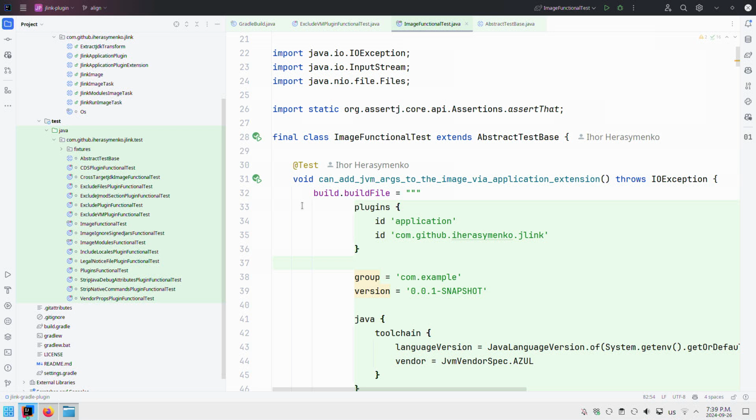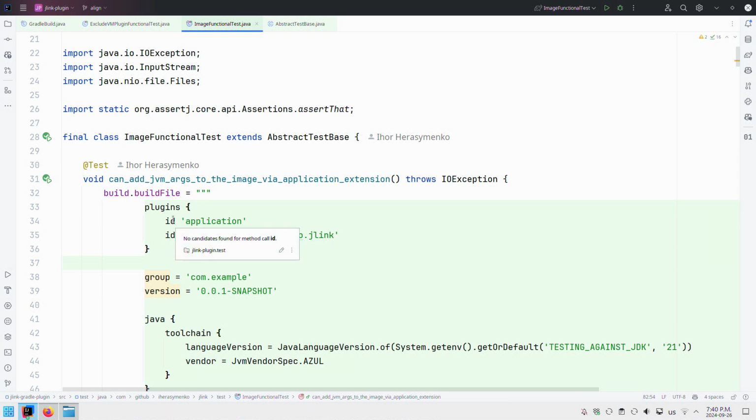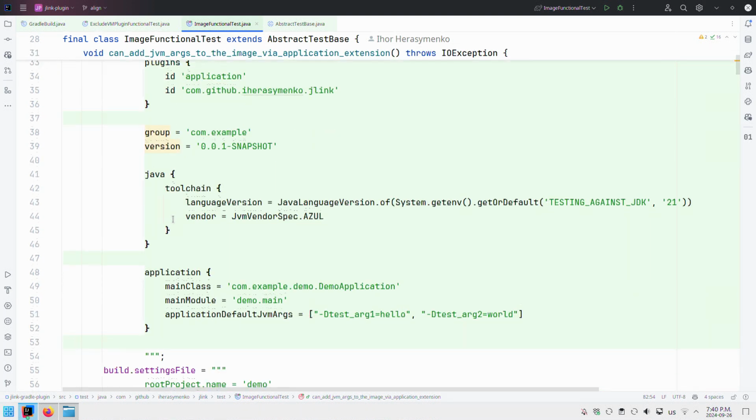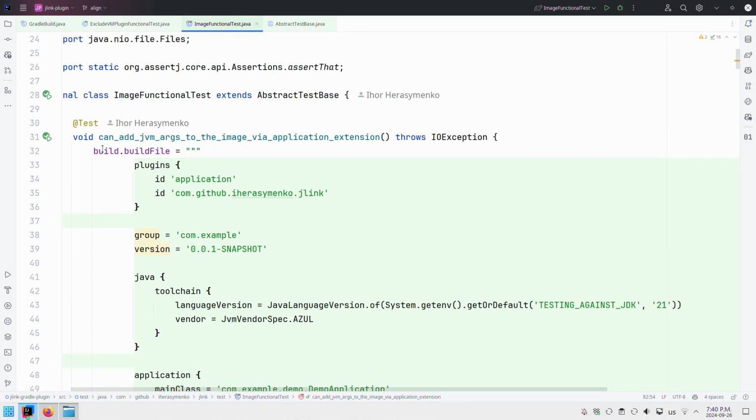But we're going to look at one of the functional test cases, because unit testing, I hope everyone here knows how to test the inputs and outputs of your methods. But the integration testing, or rather functional testing here, is not that difficult, and it's not that different either. So what I have here is a bunch of test cases for this particular plugin.